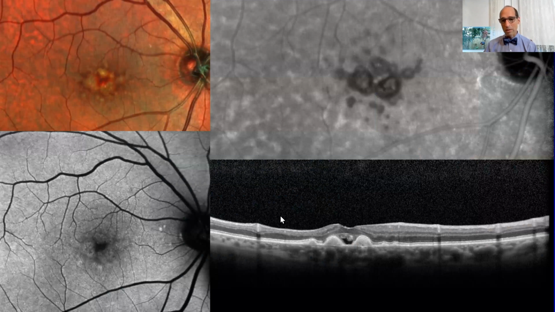So this is a macular degeneration where the RPE cells just get overwhelmed. For whatever reason, they can't keep digesting all the garbage they have to deal with during their lifetime, and they build up the drusen. So these are drusen, which are accumulations of lipofuscin and undigested products in your RPE cells.